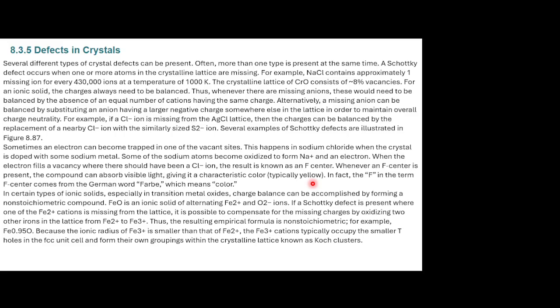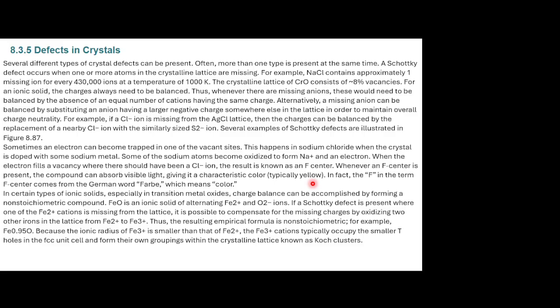So some of the different types of crystal defects that can be present, often you're going to get more than one type. Crystal defects are actually incredibly common. In fact, that's how you identify a natural crystal versus lab-grown crystals, the number of defects. Guess which has more? Natural, of course. And a lot of the gems that you may have appreciated and liked, it's the defects you're enjoying. It's not the perfection. Perfect crystals look kind of like glass. Kind of boring, actually.